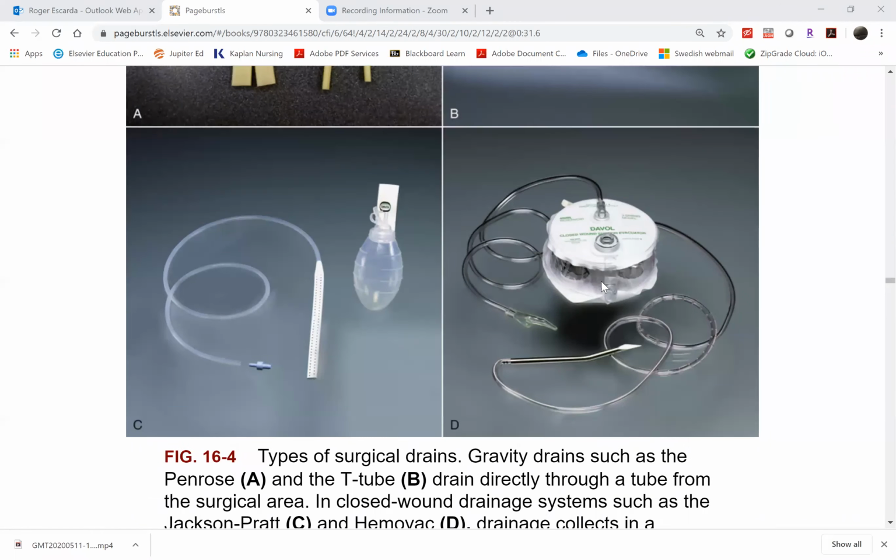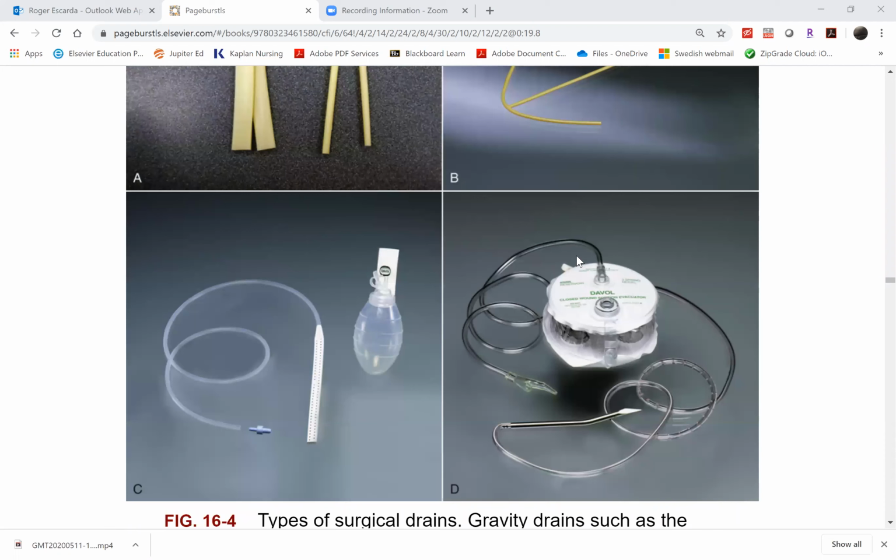Or there are also sterile, self-containing drainage devices wherein they use it for auto transfusion. This one is not sterile. Well, it was sterile when we inserted this into the patient's incision, but over time, of course, because there's nothing in here to keep it sterile, we can't use this to retransfuse the patient's blood.